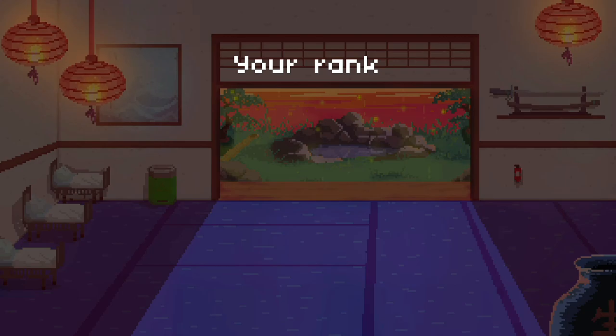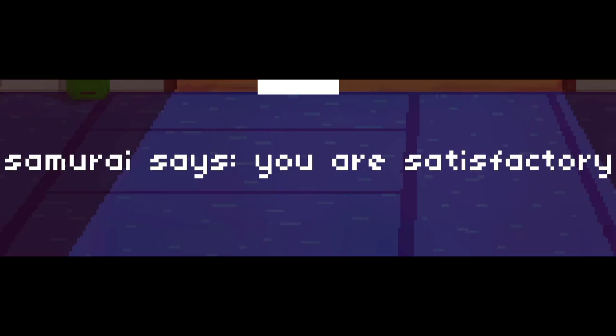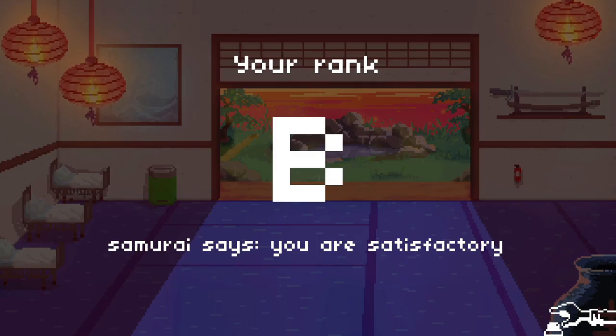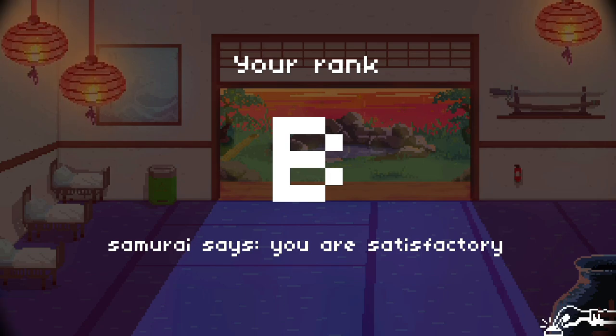Your rank. Oh boy. B! Hey, I'll take that B. Okay. Samurai says you're satisfactory. Why, thank you. I am still a noob after all, but yeah. But this is pretty interesting so far, I must say. It's pretty simple, but I really like where this is going though.